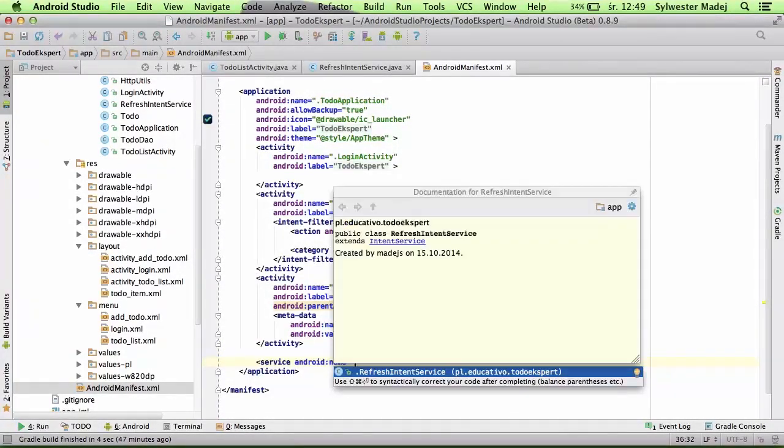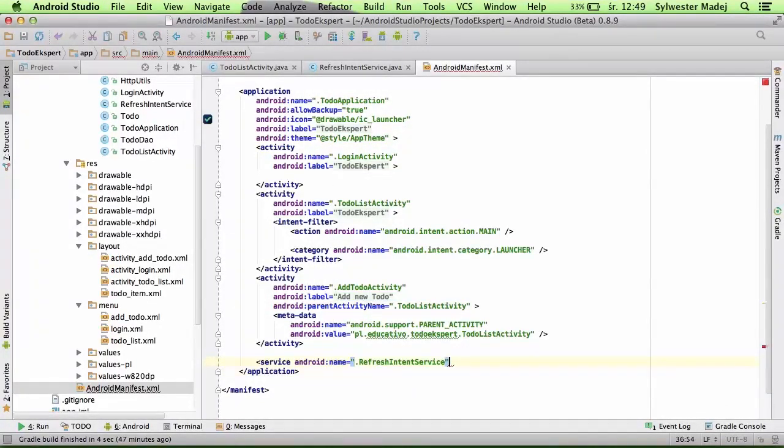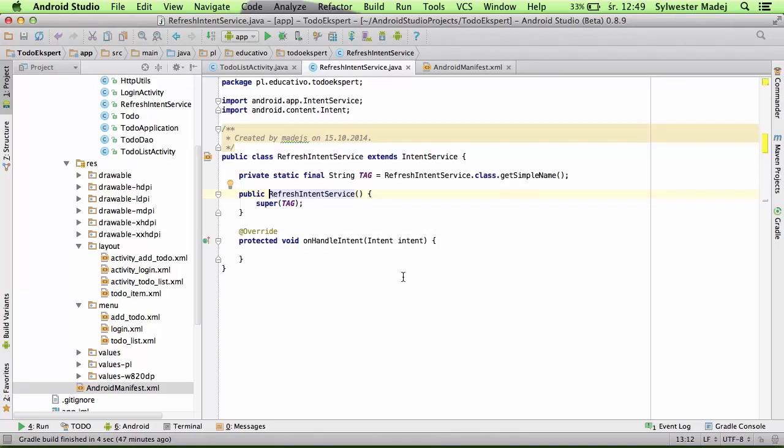Inside the application, we add a new service section and provide the name of the class we want to choose. That's all we need. From now on, we'll be able to use the service by calling the startIntentService method, just like startActivity.